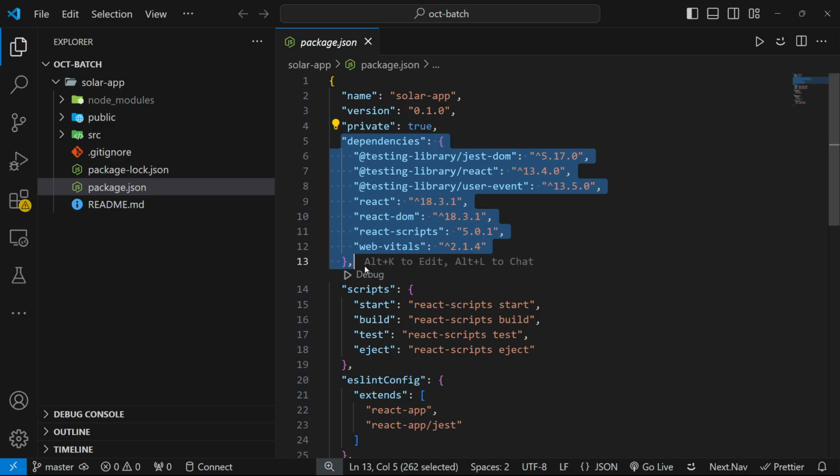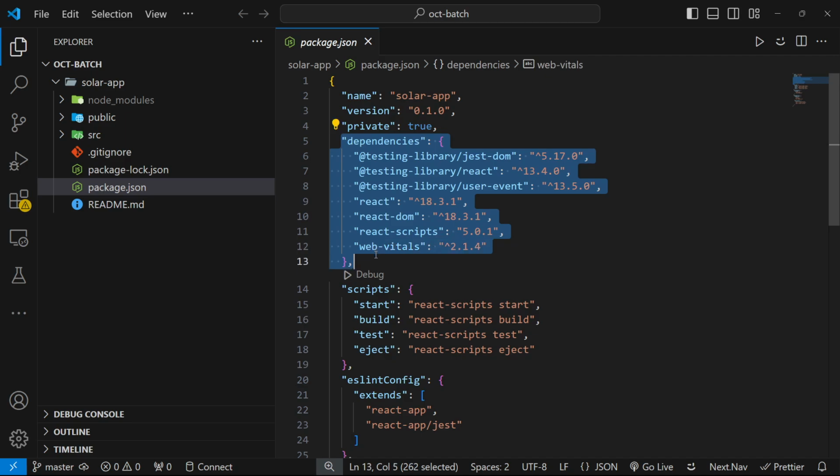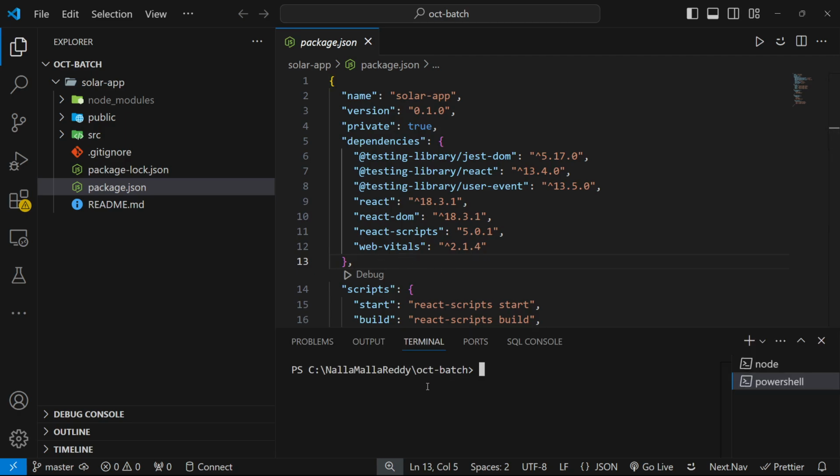I said something about these packages, right? Whatever package we install is going to show here, inside dependencies. It's going to be stored here. Let me open the terminal. This is the October batch folder, where our React project is not located.